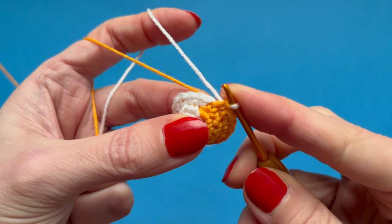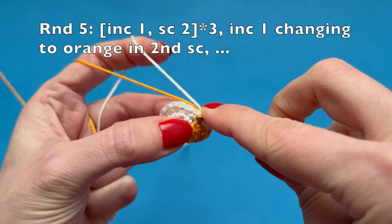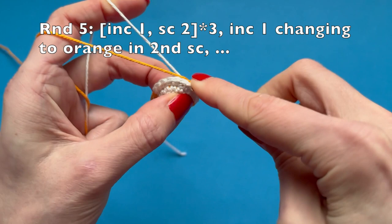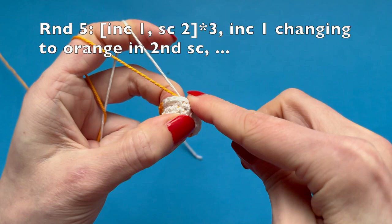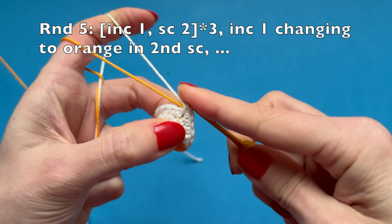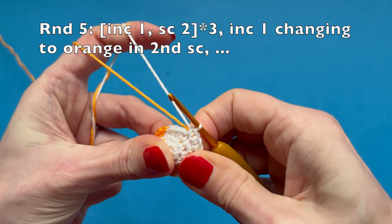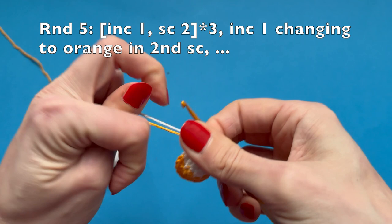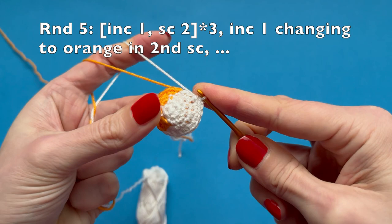In round 5, we start with an increase again. And this time we single crochet in the next 2 stitches. And then we repeat this. Increase in the next stitch, and single crochet in the next 2. 1, 2. And we repeat it again. 1 increase, and 2 single crochet.